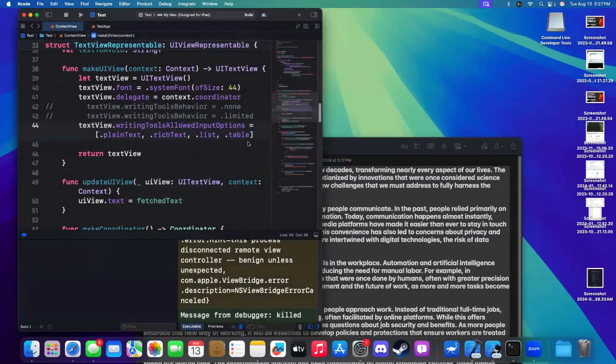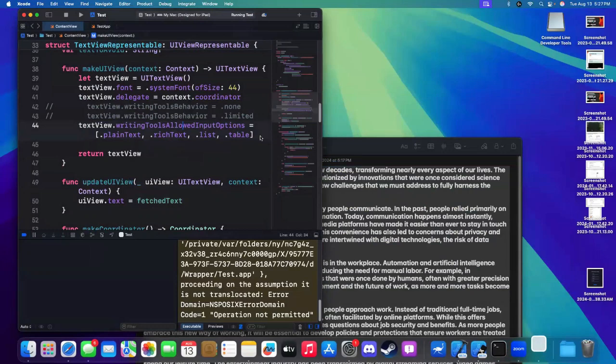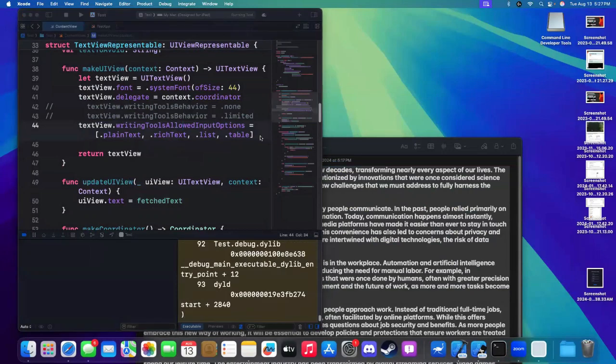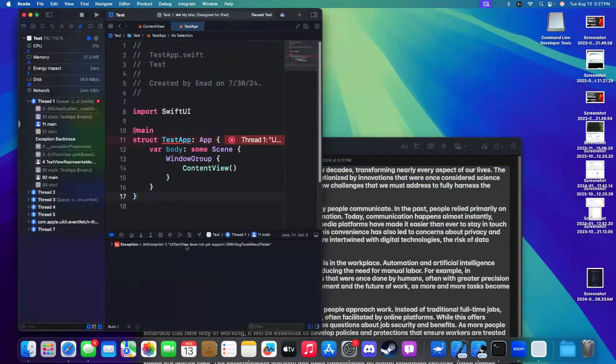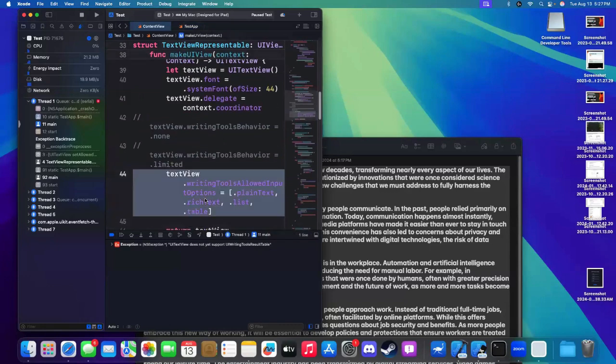When you run your app with this input, you get this nice crash that says UITextView does not yet support UIWritingToolsResultTable. So I love the way that they wrote it, like, yet. So you either wait, maybe I haven't updated to the last update from yesterday, but make sure you check everything.